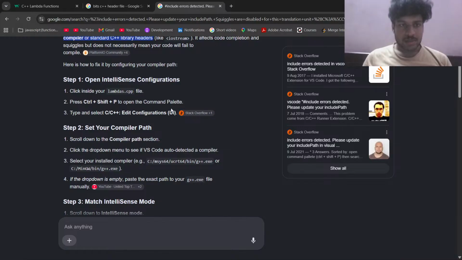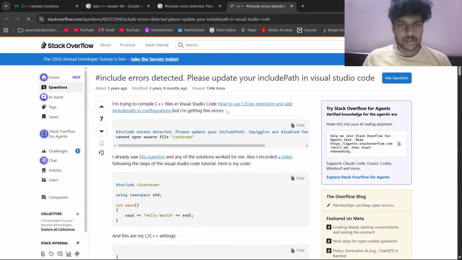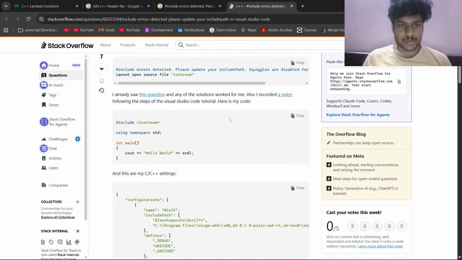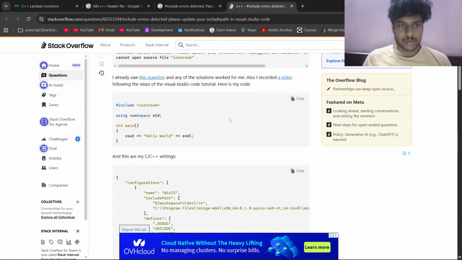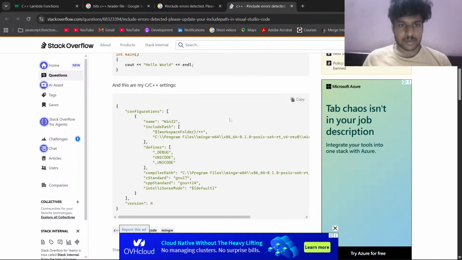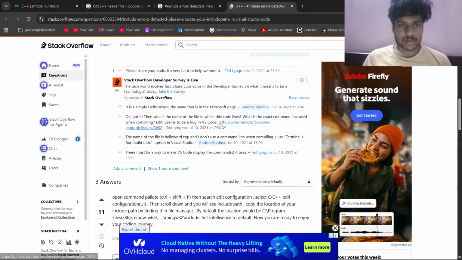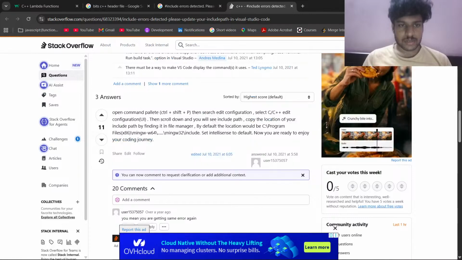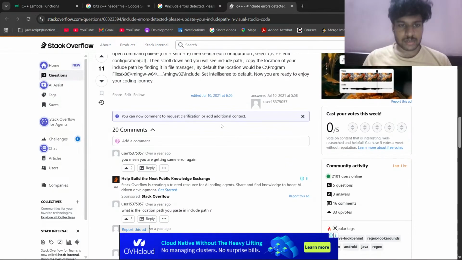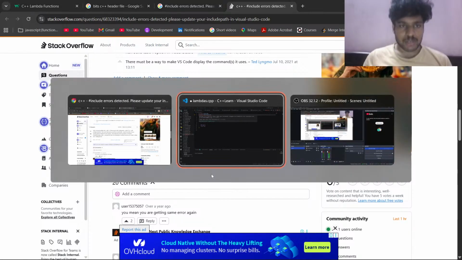Let me see. Control Shift P, then search edit configuration.